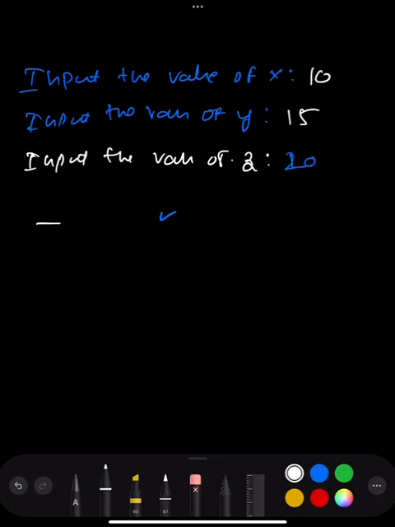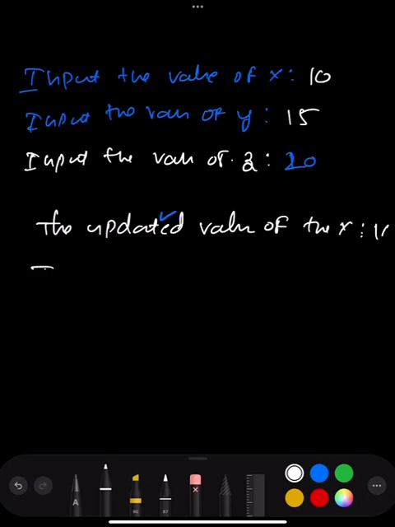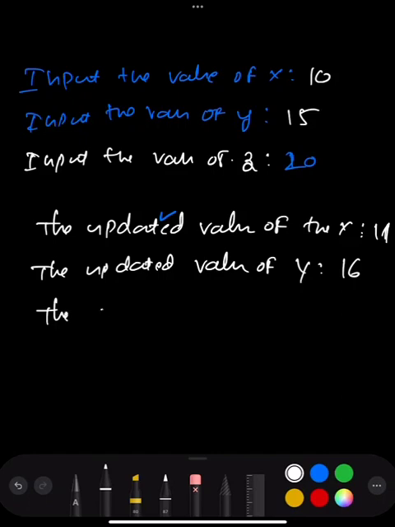Then it is showing the output: the updated value of x is 11, the updated value of y is 16, the updated value of z is 21. Now we have successfully completed the program. Then go for compilation. After that we have to run the program and see the output. Okay, we have completed the pre-increment operator.